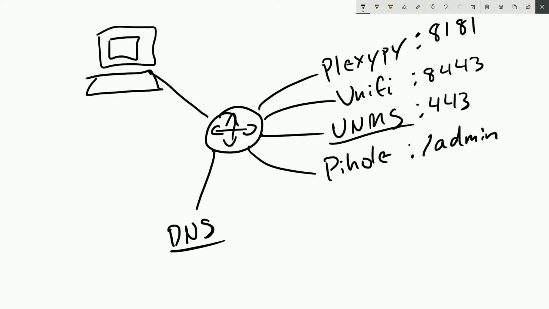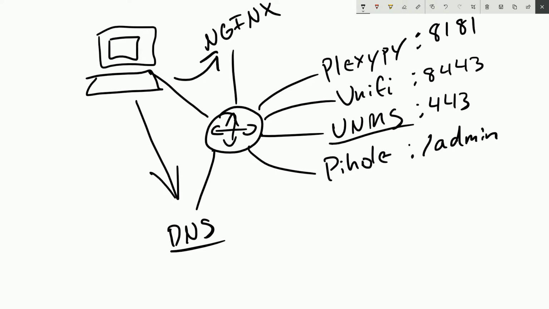What's going to happen is usually your desktop would just go ask the DNS server to resolve the host name to an IP, and then your computer would communicate directly with whatever server you were going to, say Plexpy in that case. When we introduce a reverse proxy using NGINX, we'll have a DNS entry on our DNS server pointing towards our NGINX server for that service. So our computer is going to go to DNS, get the IP, and then talk to our NGINX server.